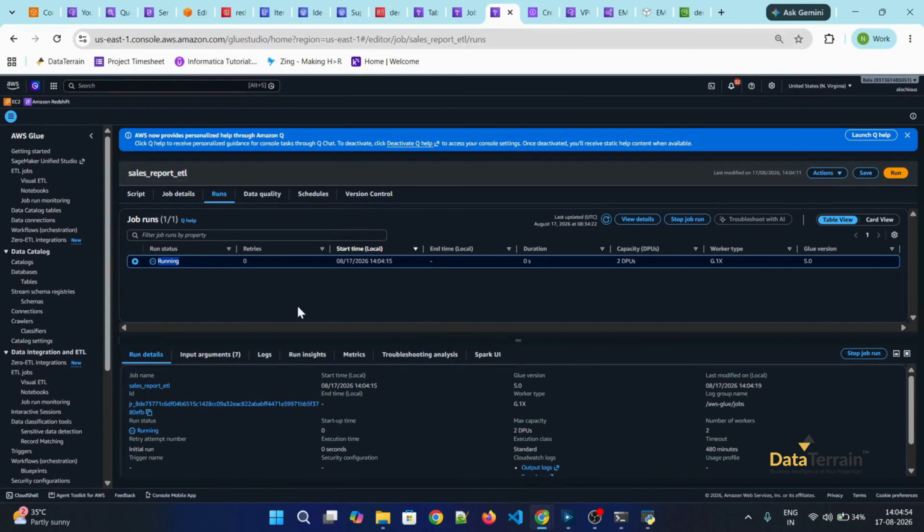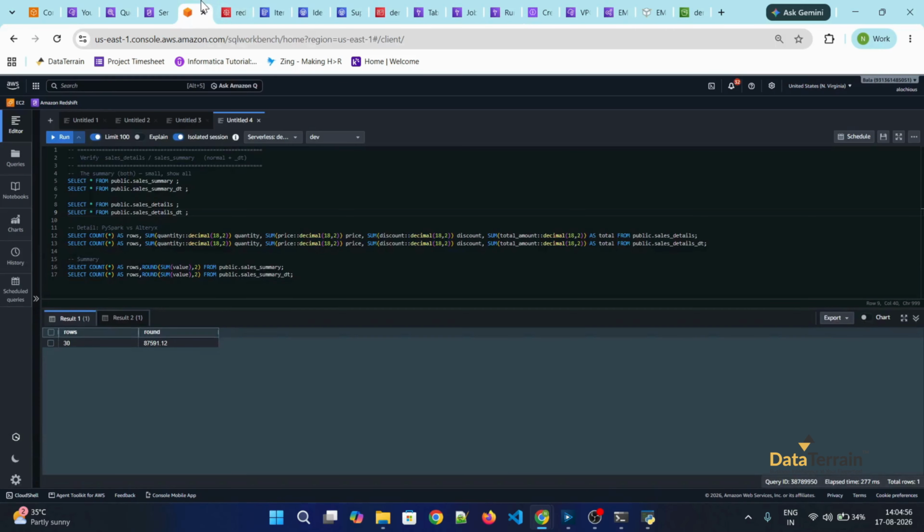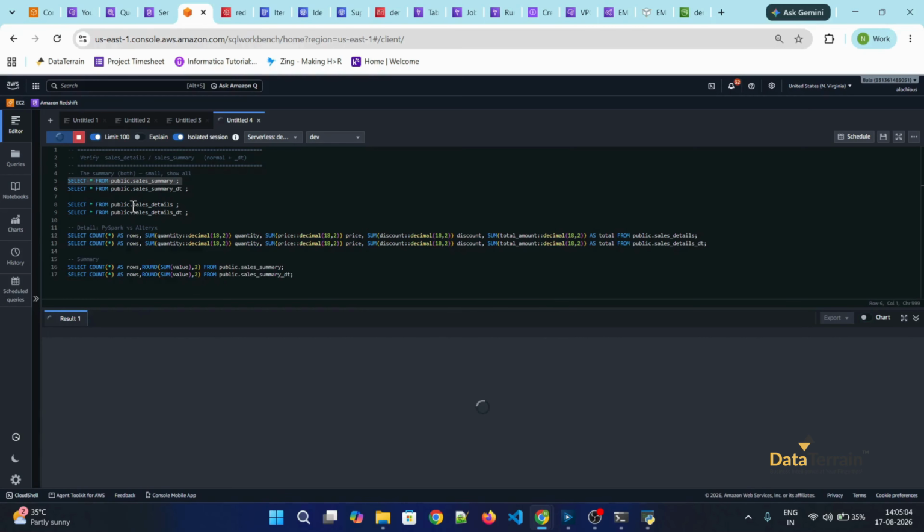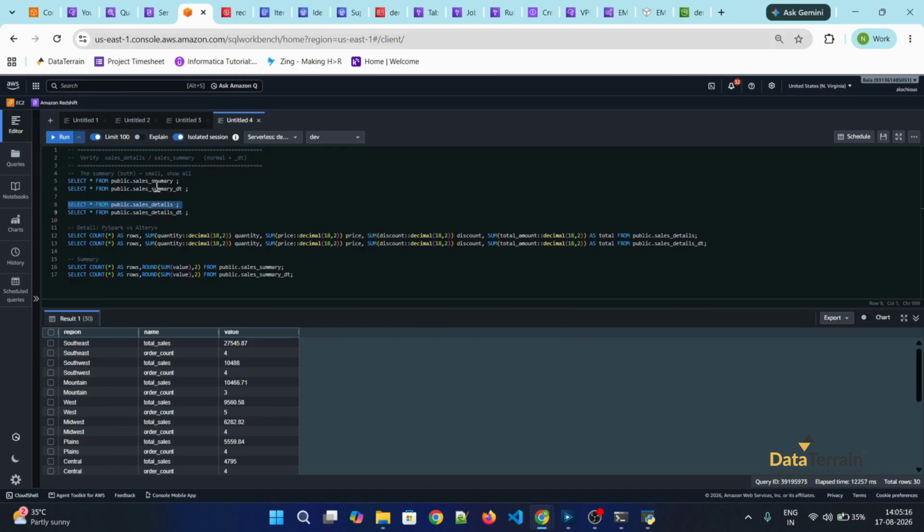You can query and see the data in Redshift Query Editor v2. So this is the table. The summary table has 30 records, similar to what the Alteryx workflow shows.